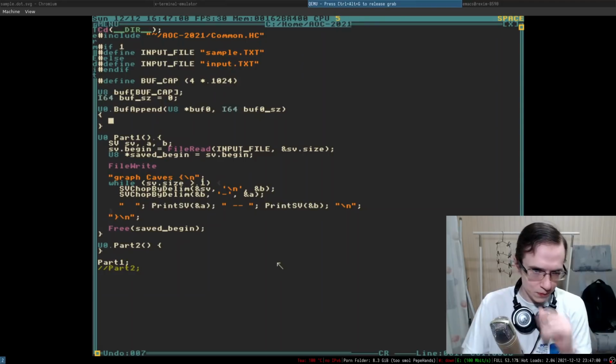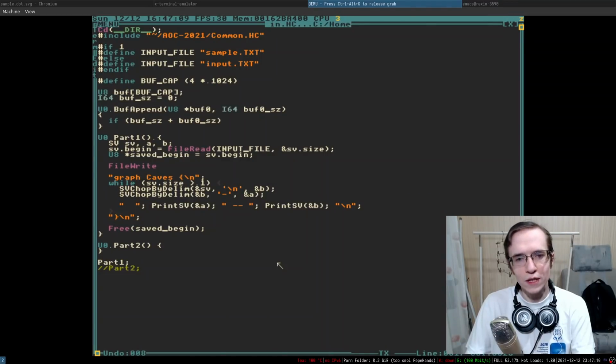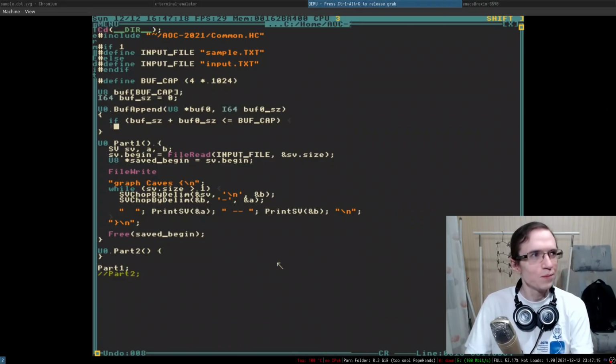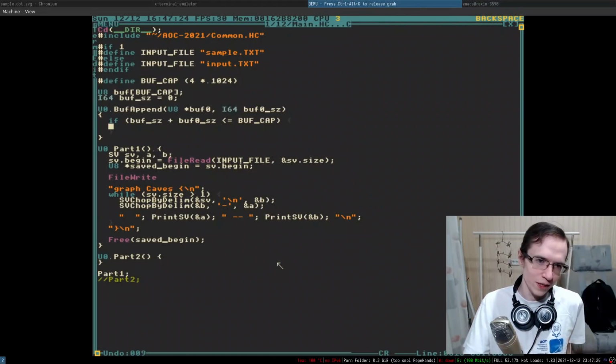All right, so how are we going to be doing all of that? If buffer size plus buffer 0 size is less or equal to the buffer capacity, we're going to allow that. Otherwise, we're not going to do that. Because it's too much for me to think about right now.